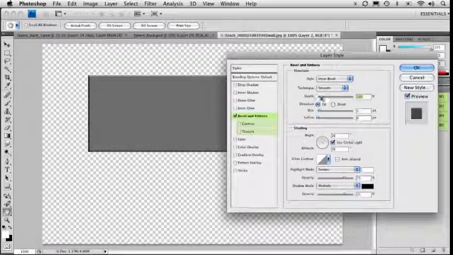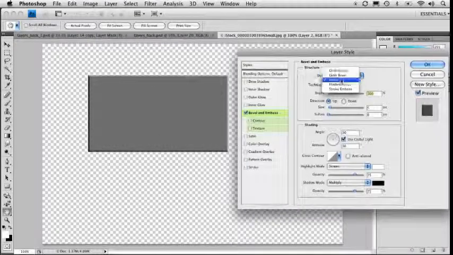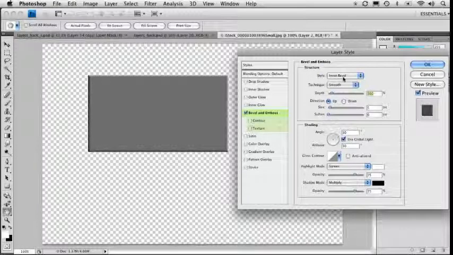So you can see I've applied a bevel and emboss. I can go here and change the style of the embossing. And these are all various different types of effects you can apply. And while I won't be able to cover every aspect of layer styles, I want you to go in there and really experiment with them because they have all kinds of possibilities with regard to them.